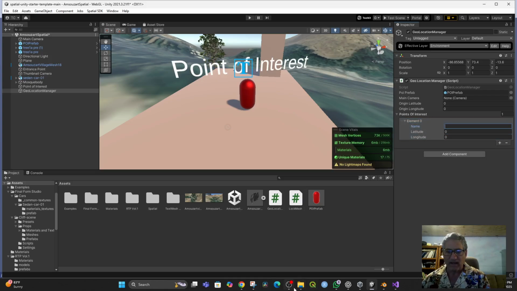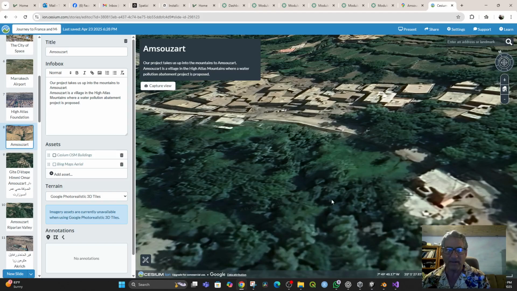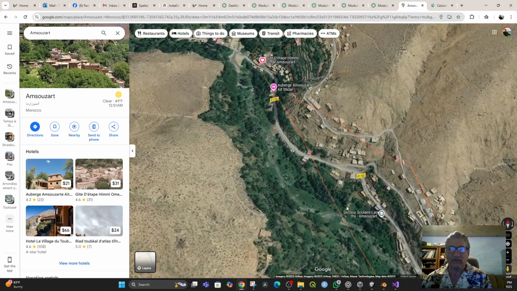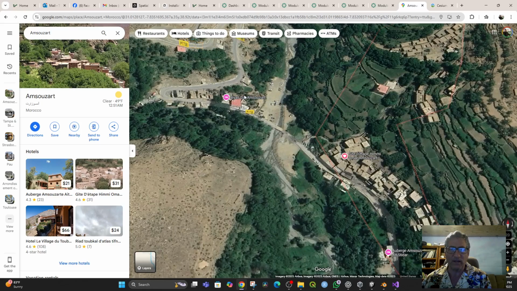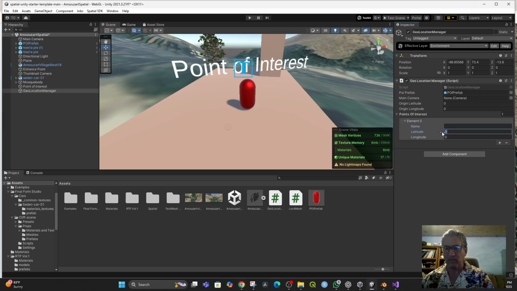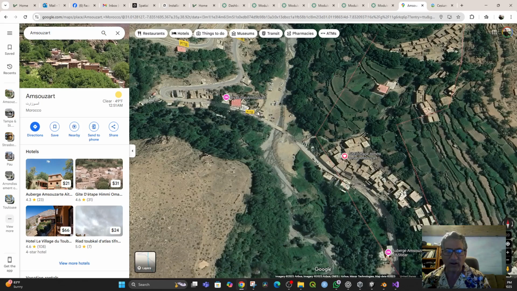name, I would go back to the map here, not that map, this one here, and if we wanted to put in the Riyadh, then we would grab that and we would go here to Unity and we'd put in the latitude and then we'd put in the longitude, get rid of any commas that are there, there shouldn't be any commas, and then the name is going to be this, Riyadh Dar Am Suzert.